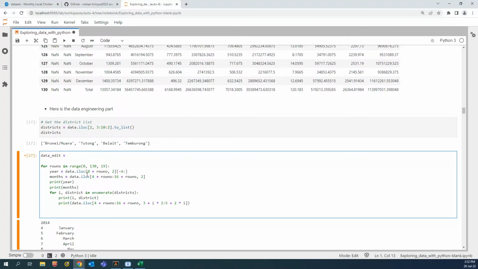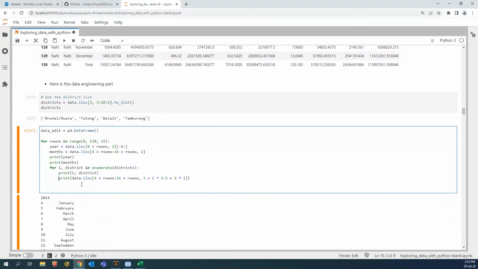Let's make an empty data frame. We already have the year, we have the month column, and then we need the district, which is just district. So we have that information, and then we also have the data that we need.